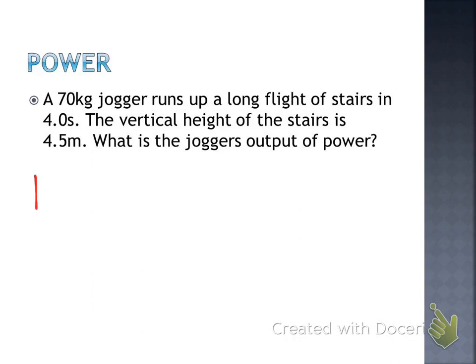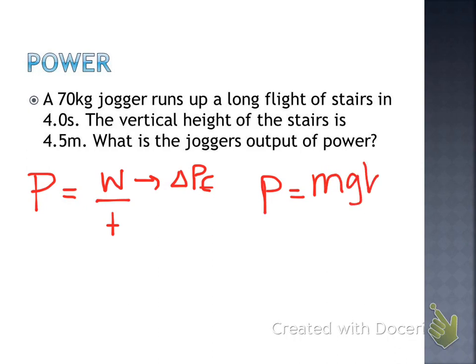And so we can equate the power equation to work over time. And we know that work is equal to a change in potential energy. Okay? So if you want to put this equation down, you can. But mgh over t will help us solve for power when we're overcoming gravity or gaining potential energy as we climb something. Because this is kind of what our lab looks like today. We're going to have to use this equation to do it.